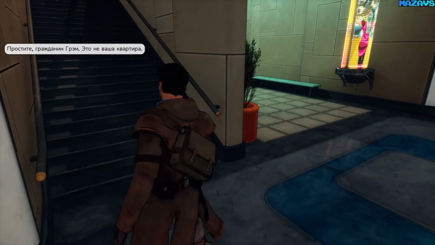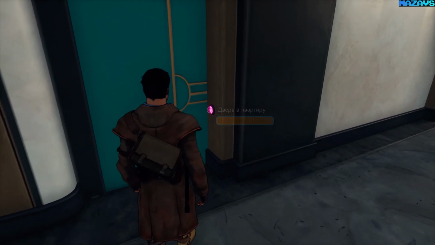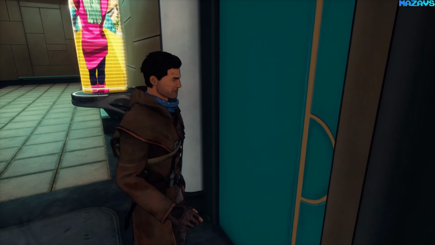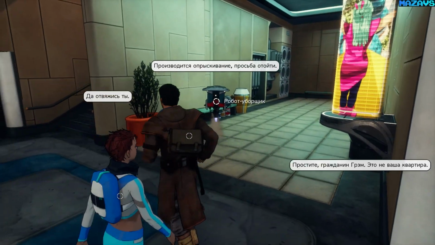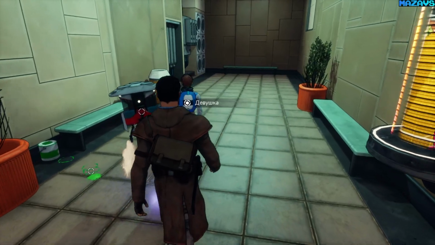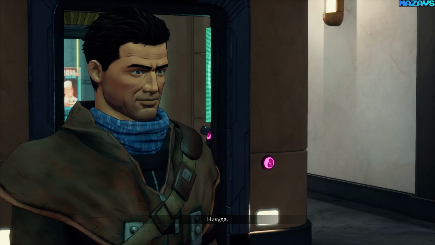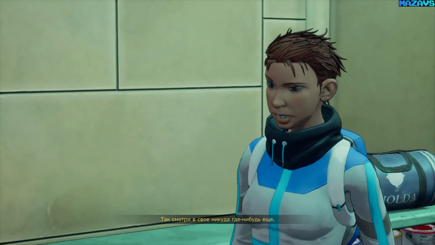Apologies, Citizen Graham. This is not your residence. Apologies, Citizen Gray. Please stand your residence. Hey. What are you looking at? Nothing. Then go look at nothing somewhere else.